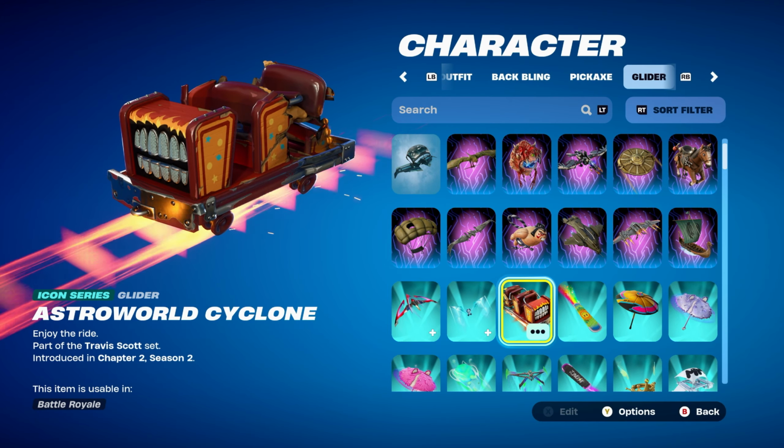Contrails Nitro Smoke, part of the Hunt for the Leviathan set, introduced in Chapter 5 Season 3. Definitely my favourite contrail from last season, the Nitro Smoke is. Works very nicely for the red and orange design.